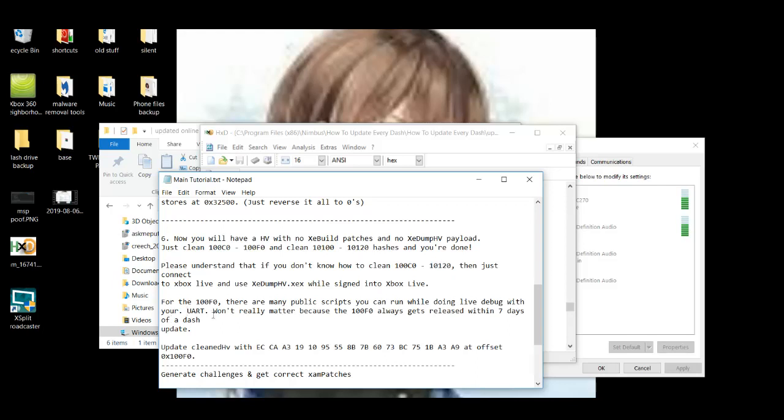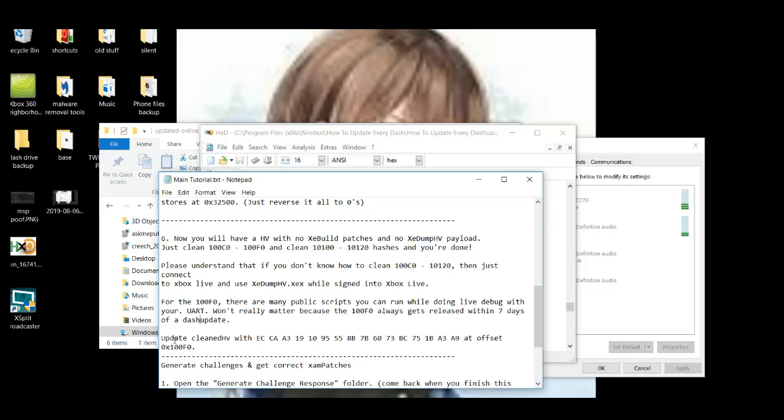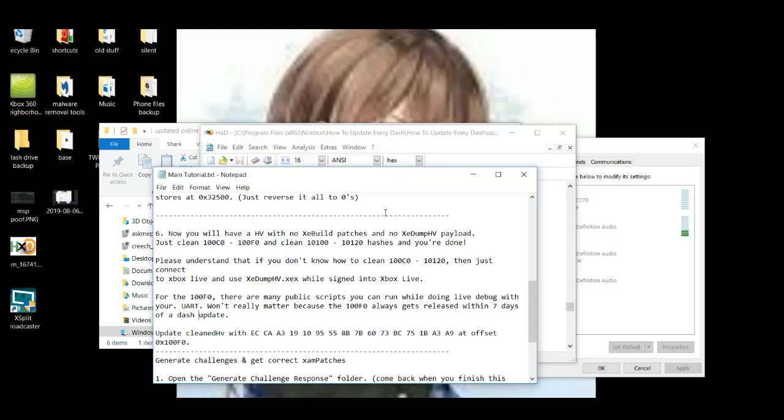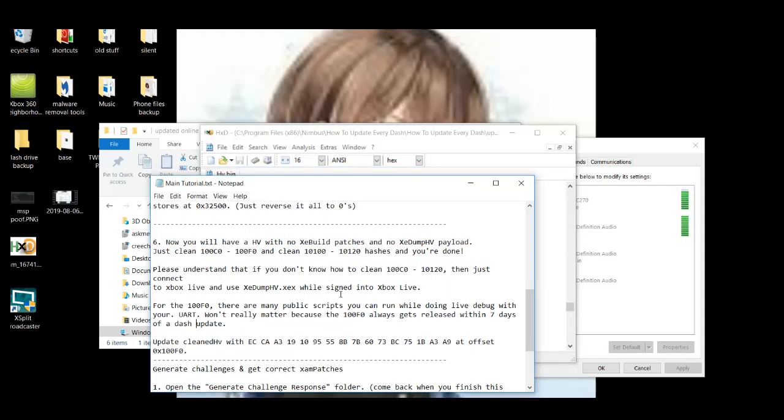Okay, no, that's not it. I don't know if this is correct, but I've seen some tools online. I don't know if they work. Basically you take the cache, you need the cache and then the hypervisor, and it generates the 100F0 for you. That's just a little background. I'm not going to go into more depth. If I do more research, I might make another YouTube video going into the encryption method a bit more.